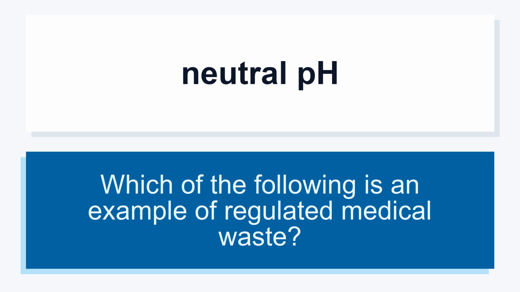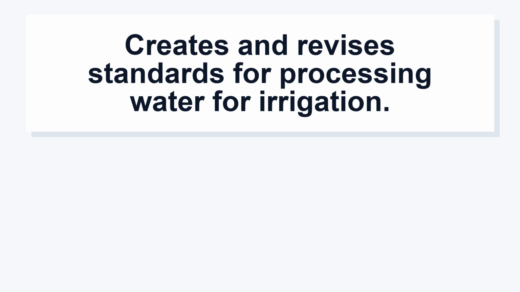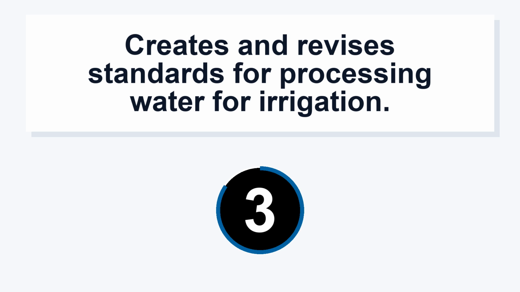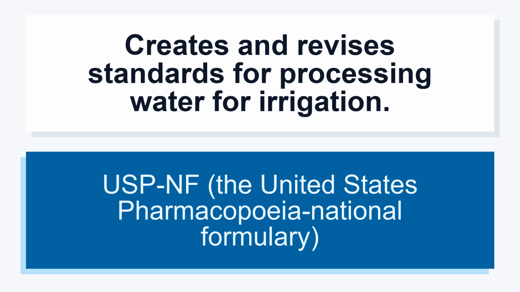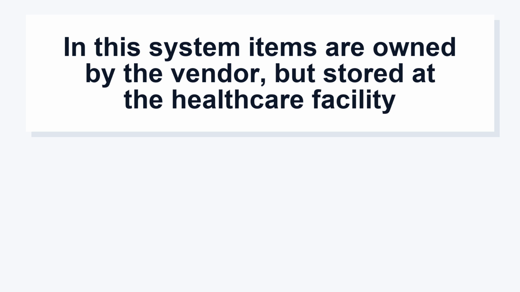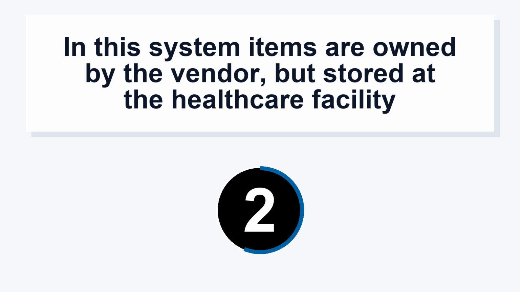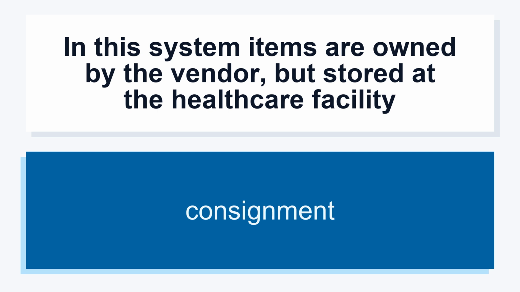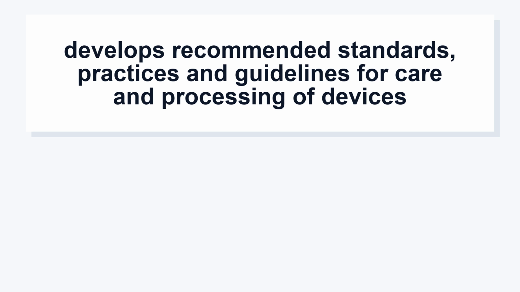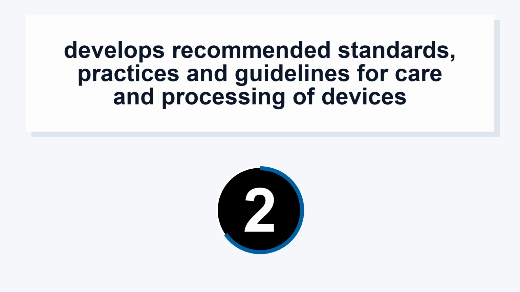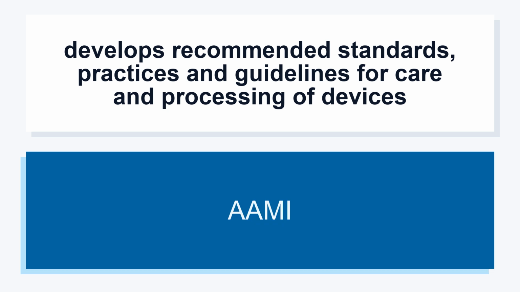Which of the following is an example of regulated medical waste? Creates and revises standards for processing water for irrigation. USPNF, the United States Pharmacopoeia National Formulary. In this system, items are owned by the vendor, but stored at the healthcare facility. Consignment. Develops recommended standards, practices, and guidelines for care and processing of devices. AAMI.